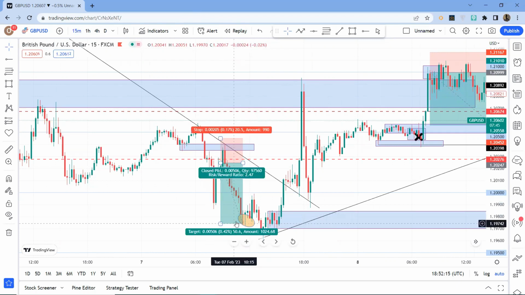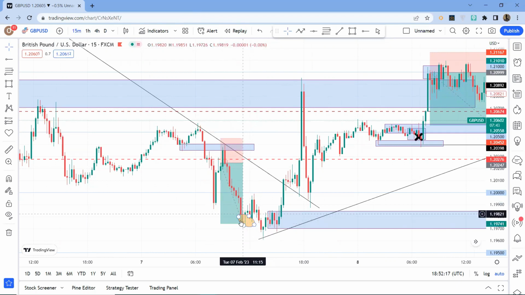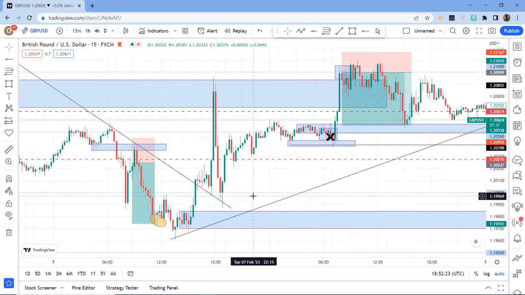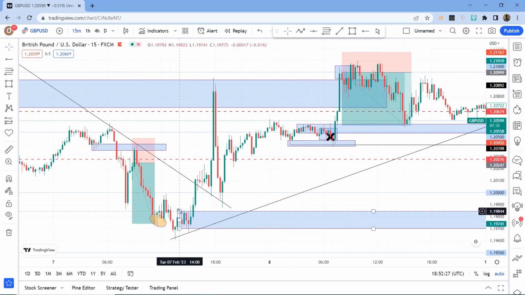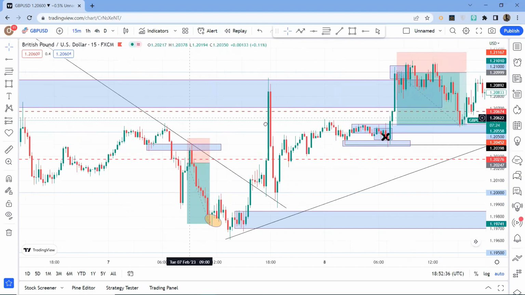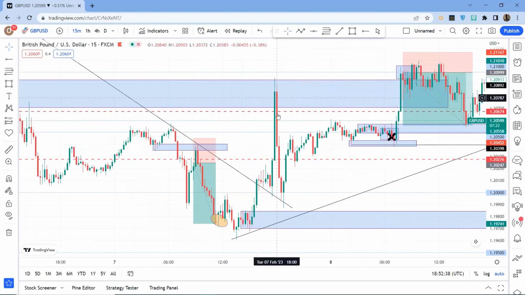I moved out of this trade when I saw those two-week rejections. Wow, those two-week rejections, that was it. I didn't want to know more. I moved out of that trade. Don't mind this thick area; this is just my order block using my indicator. The market pushed back up to this level, came back to this order block that I told you guys about. Then again it dropped.